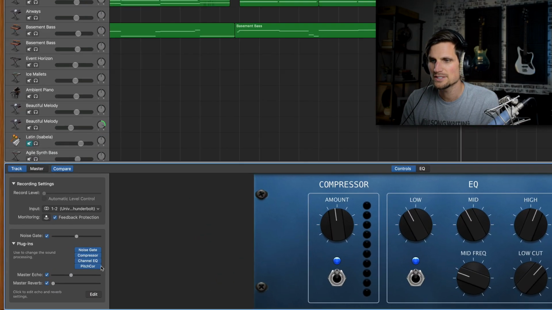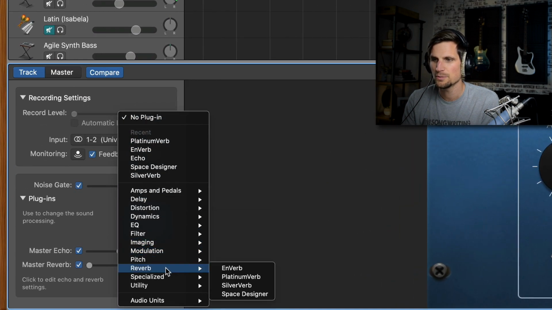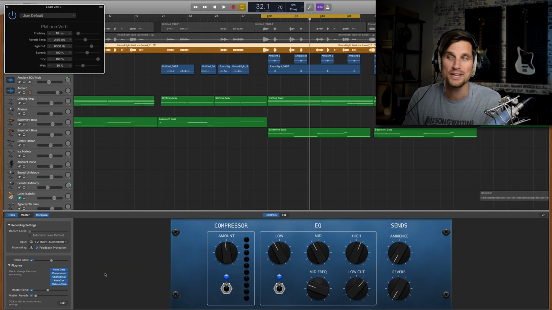If I go down to the bottom, I can look for an empty slot, then I'll go on down to reverb, of course, and I'm going to skip over inverb and go to platinum verb because this is the first long reverb here in this list. Now I'll hit play on this reverb and let's see what the default setting sounds like.